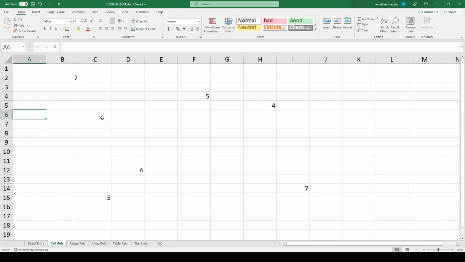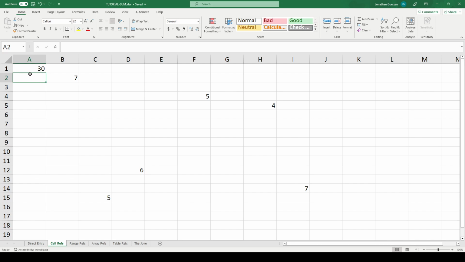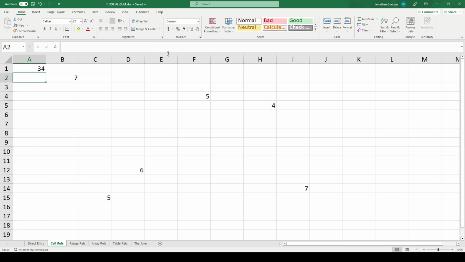For example, this sheet has a number of scattered values across the sheet, but I can sum those up using the same sum function and by referencing each of these numbered cells. You can see that the formula automatically fills in the cell reference, which is given by a letter and a number. Letter to indicate column and a number to indicate row. And this will perform the same sum function, except that I missed one, and I'm not going to let that slide. Correct number of parentheses, enter. The sum is equal to 34, the numbers on this page.